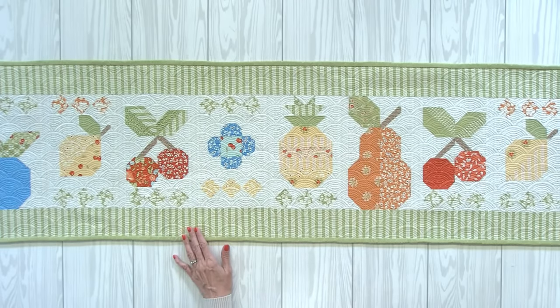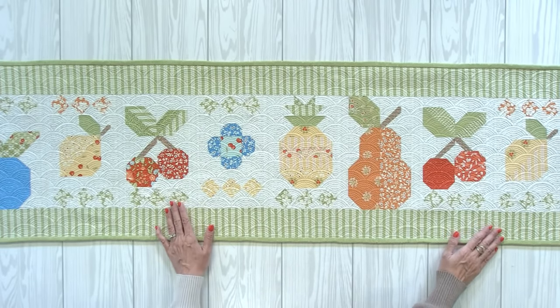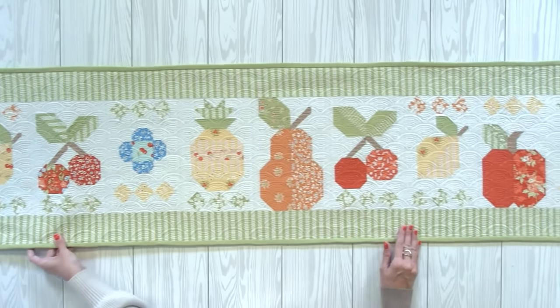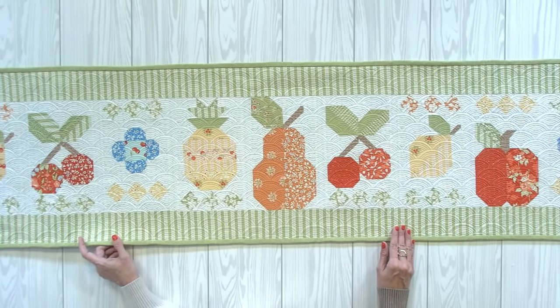This is 17, mine is 17¾ by 79½. I used the Fruit Cocktail Collection by Fig Tree Quilts.